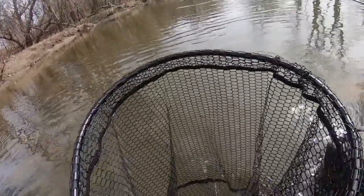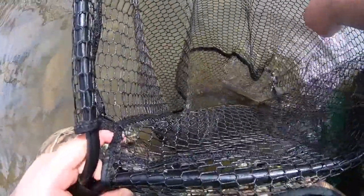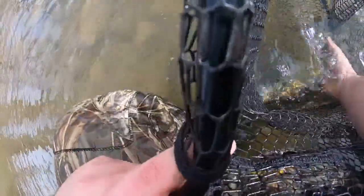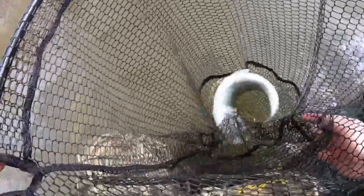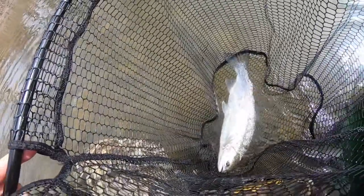Well, that's the first one of the spring for me. He's just a little guy. Like I said, this water is cold as balls. Whew. We're just gonna do this since he's just not cooperating. He's very fired up. All right, I want to get some pictures, and then I'll show you the release.